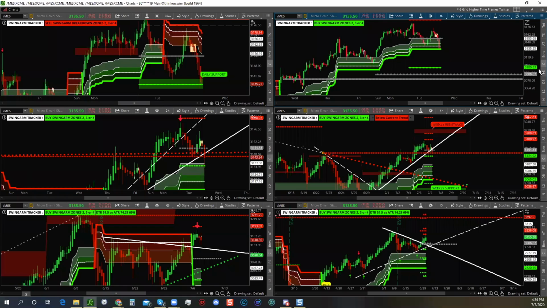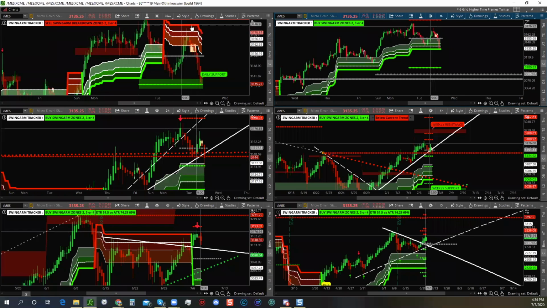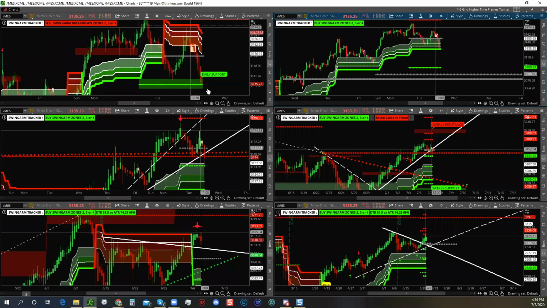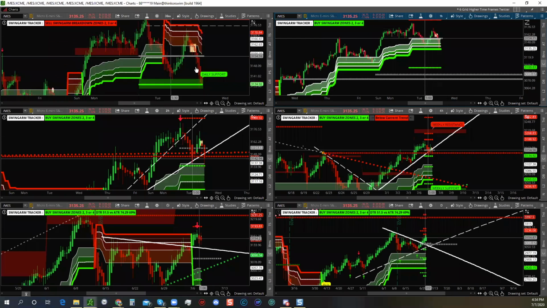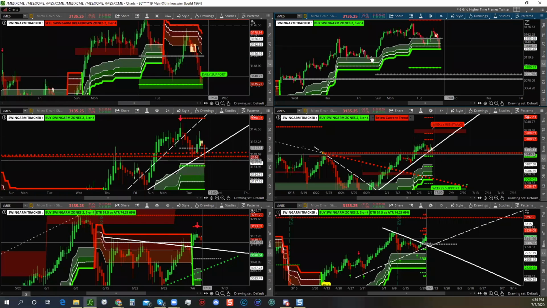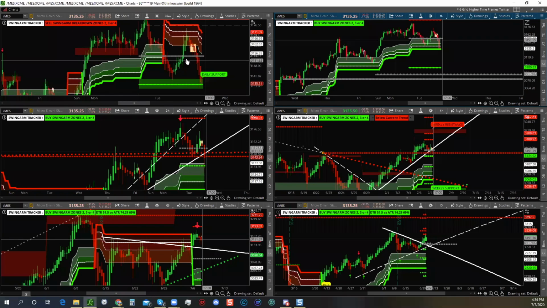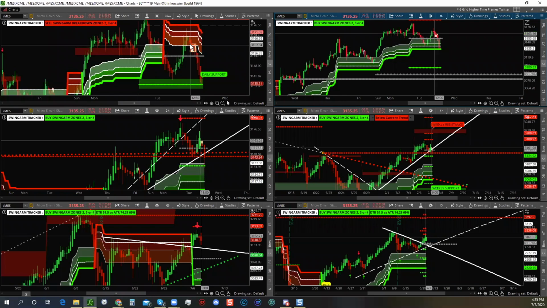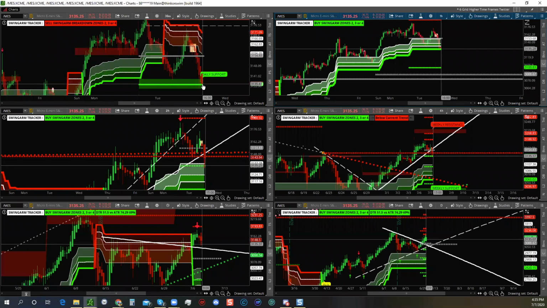The way I look at it is like just playing ping pong or a pool table, where this is one edge of the table, this is the other edge of the table. We're going from one side to the other constantly until that pattern is broken. Then we go to the next pattern. So if the 10 minutes broke down like it did, because we were sandwiched in before, well, the next target was the daily, the 1 hour.